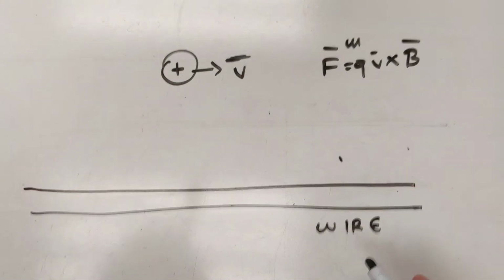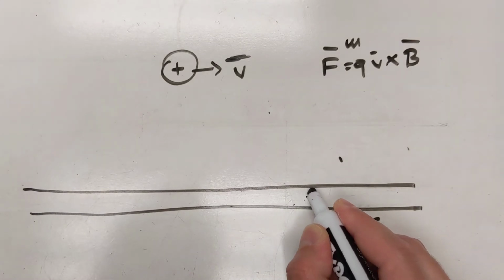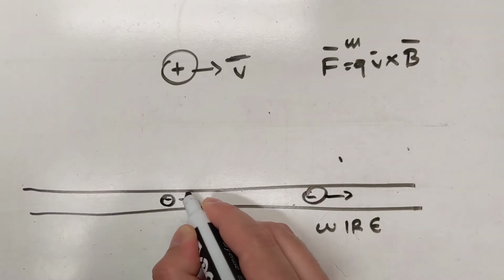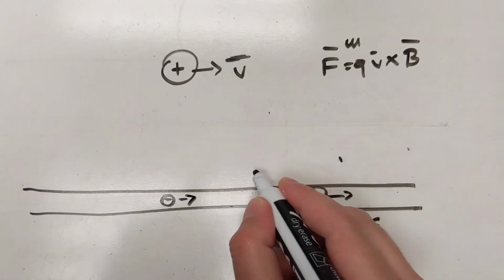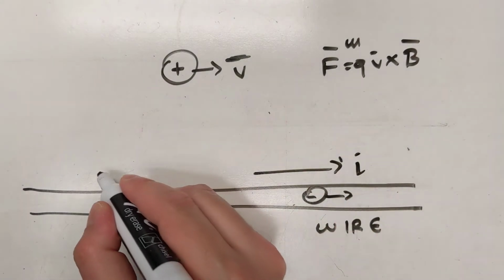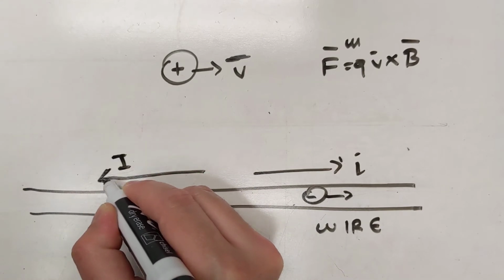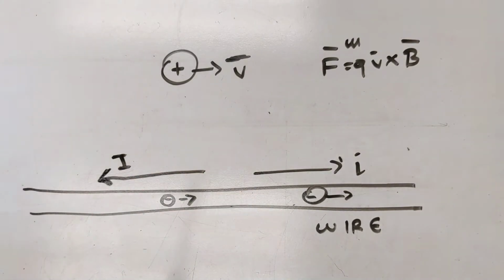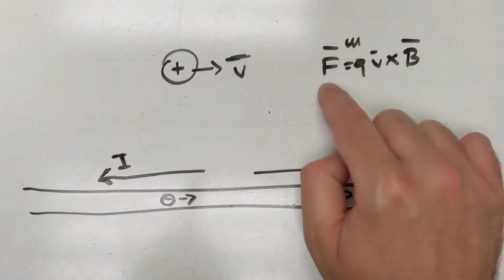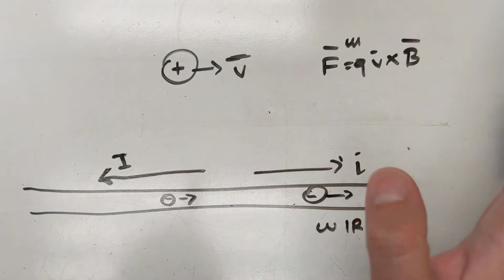And in this case, I have my electrons. Let's make the electrons move to the right, which means the electron current goes this way. This lowercase i is the electron current, and the conventional current goes the other way, of course. Now, how will I find B that I need to find the magnetic force acting on this charge? Well, here is the thought process.